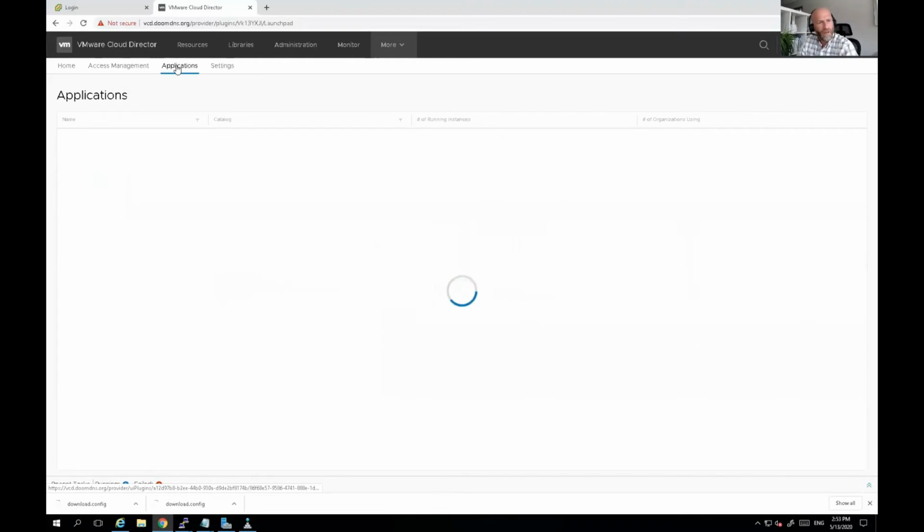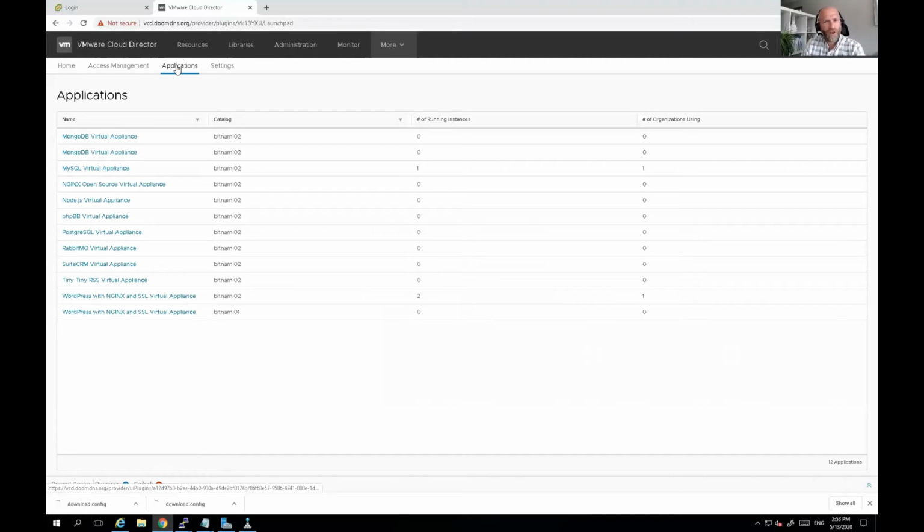So from a charging perspective, what would you recommend a service provider use to understand which organizations are using an application that you want to charge for? How would you recommend they get that information out of here? Would that be using the tags perhaps? Yeah, they could use the tags. Depending on how many applications they're publishing, if they're publishing quite a bit of them, they probably use the tags. And our tenant app chargeback capability could do that, which they could build based on the tag.